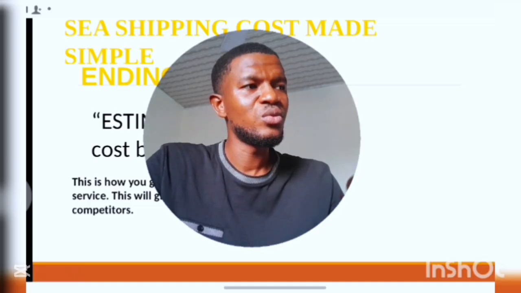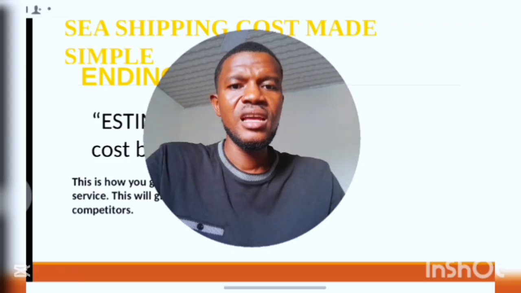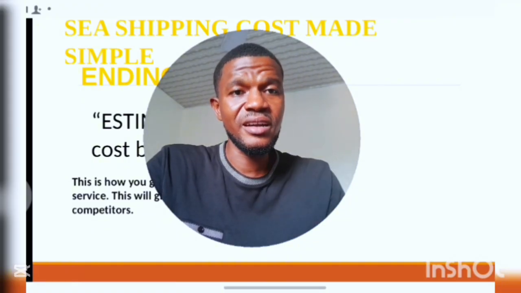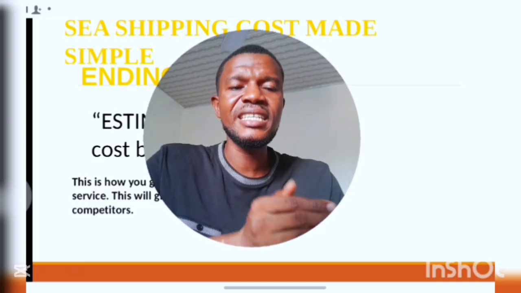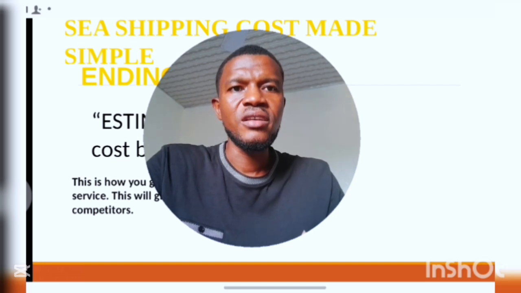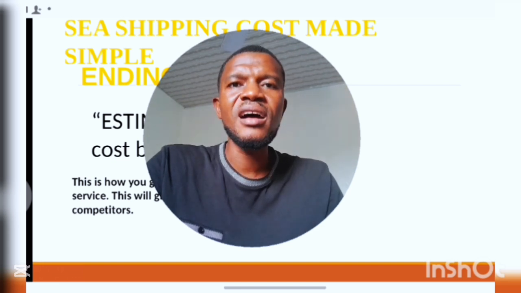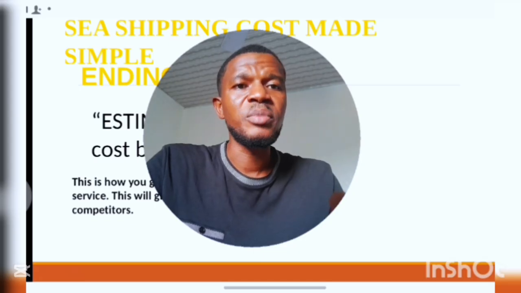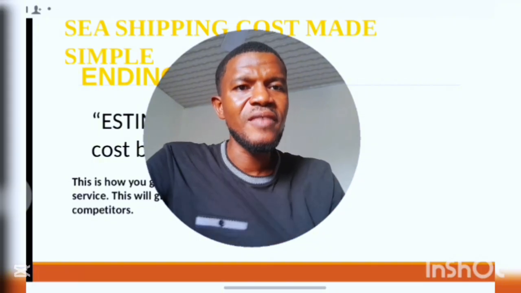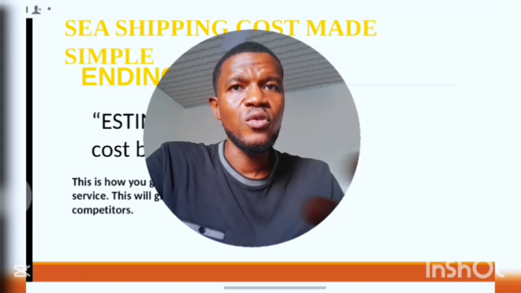You get it? So for example, if you're ordering blenders like the Silver Crest blender, if you're buying 6 in a box, the CBM is 0.15. You get it? So those ones we've bought for a while. I was preparing a nice Excel sheet for that, but my computer crashed, so I couldn't really get that for you. But I believe as time goes on, I may probably come up with those estimations as well.